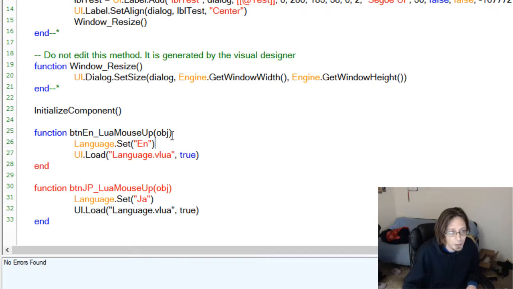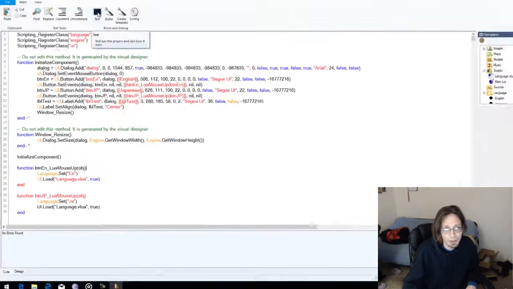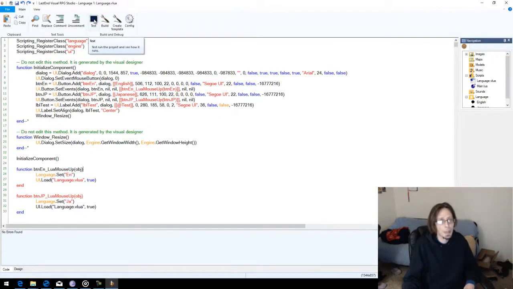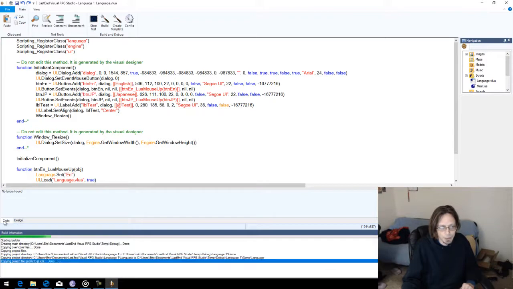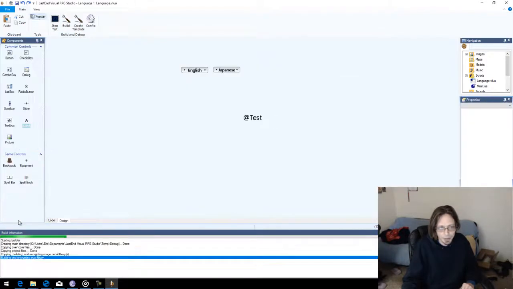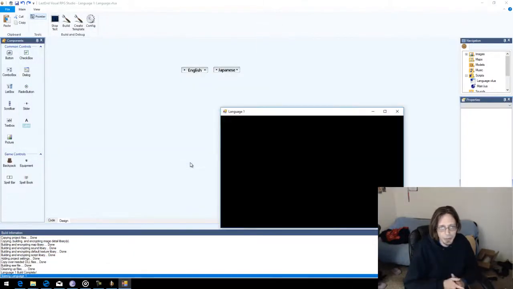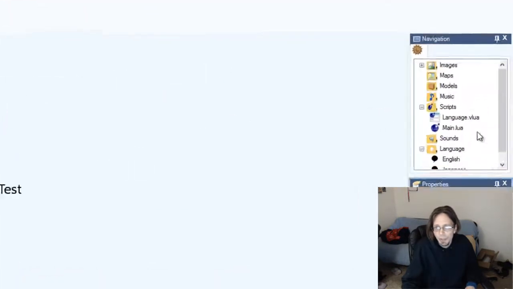That should be just about it. Let's see if we have everything done right. Let's go ahead and hit the test button up here. Switch it over to the design side here. Causes the build to go much faster there, if you notice. Oh, forgot to do one thing. Go ahead and close that out. We're actually loading the default main file there.